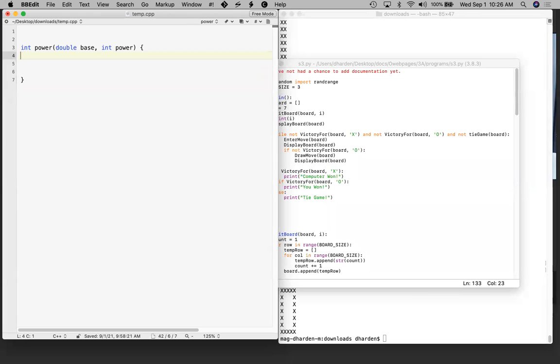Okay, and then I'm going to have some statements in here to calculate what the answer is. And then at the bottom, here's difference number 2 between a void function and a value returning function. Difference number 2 is I got to have a return statement somewhere in my function. So at the bottom, let's say, I'm going to say int answer. And then at the bottom somewhere, I'm going to say return answer. Okay.